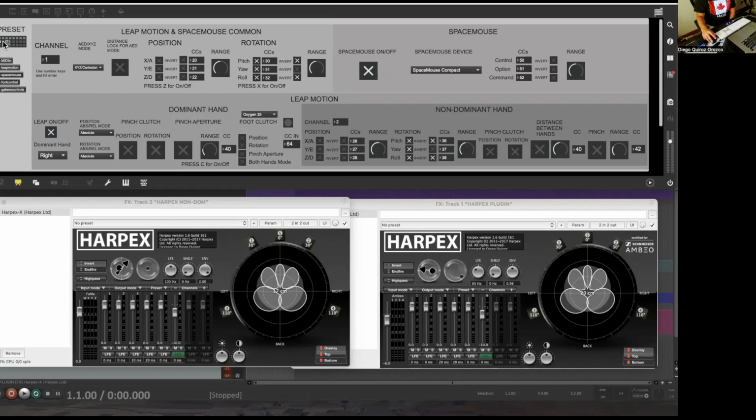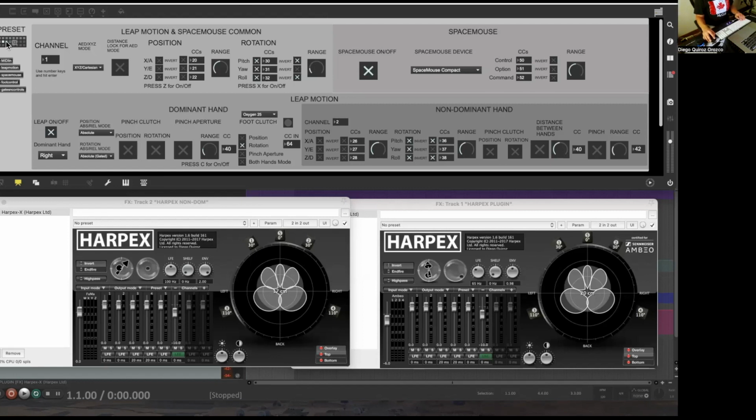Then we have it on absolute gated. So I'll start with the simple pressing of X on the keyboard in order to open it up. I can bring down the range a little bit so you can see. Okay, this one is a little bit more intuitive. It makes sense when I'm doing a certain movement, I do see it reflected.